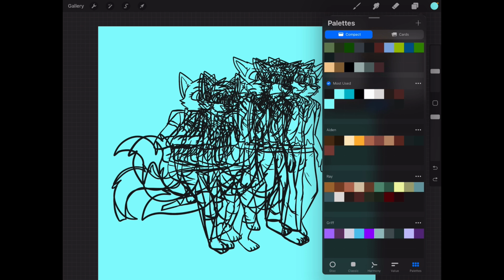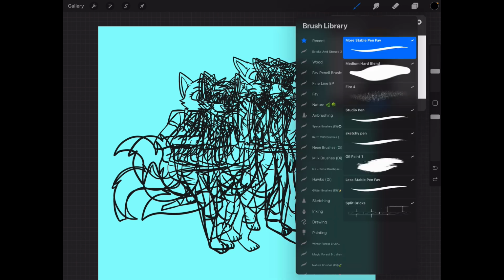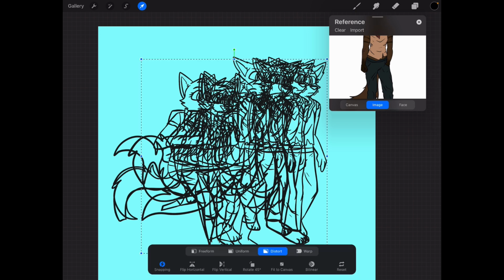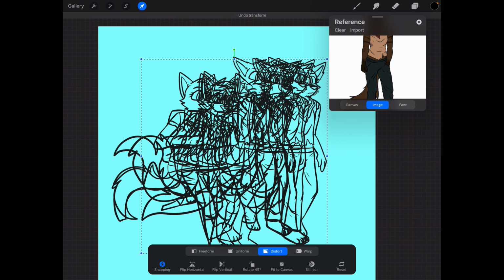Recently I've been using a grayish tone to color all my drawings because whenever you use black, it's usually too dark, and then you can't see black on top of black. But if I were to draw black on one of these, you would be able to see the black on top of it. So it works pretty good. All right, and then we have a selecty tool, which is really easy to move around your projects, and two fingers if you ever want to undo something.